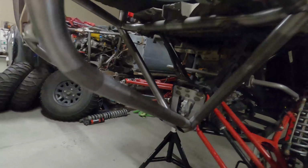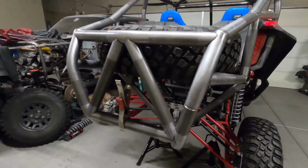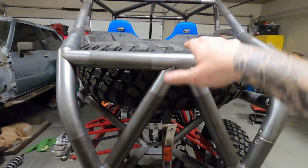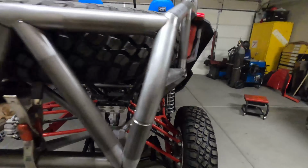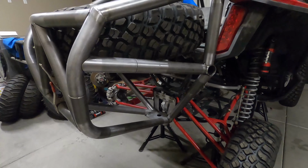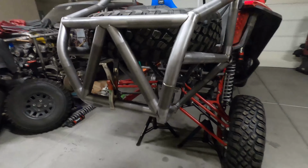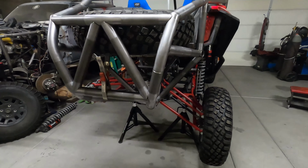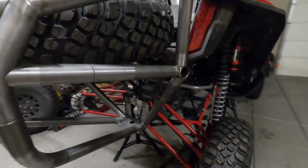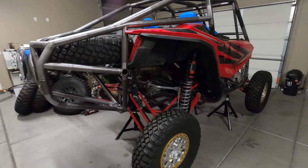Now that this is done, this is a big part of the car that was kind of stressing me out. I had the tire just sitting in here, clamped, holding it up so I can get a good idea of how we're going to be doing the rest of the car. I started messing with some of the paneling and things like that, which we will get to. But for now, this has been a big feat to get done. A lot of time invested in it, but everything fits really nice, and it's looking really, really good.